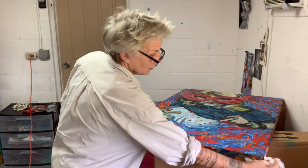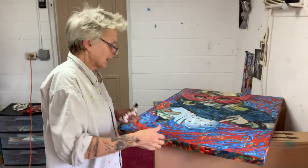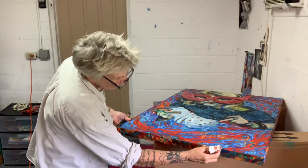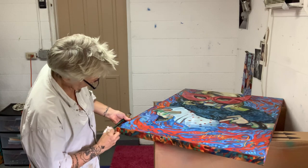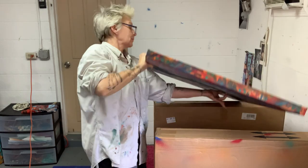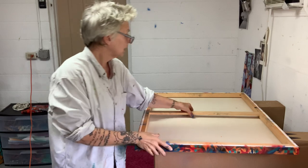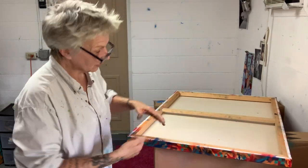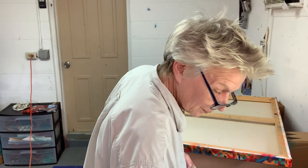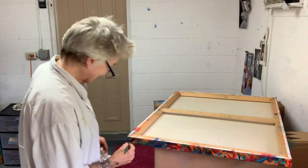Normally when I do the aerosols, I've got them kind of maneuvered between chairs and my legs, and spray paint tends to get on the paintings. But this time I was able to — I'll just show you — turn them upside down and spray paint this way. I've got nothing on the paintings, or almost nothing. I have no idea why this hasn't occurred to me before, but it didn't.